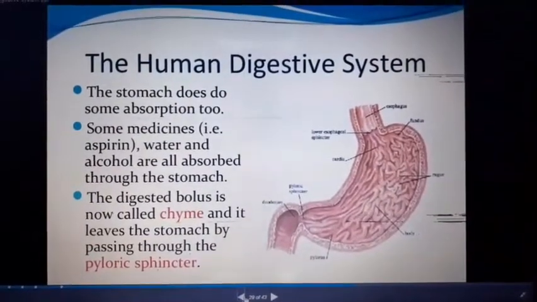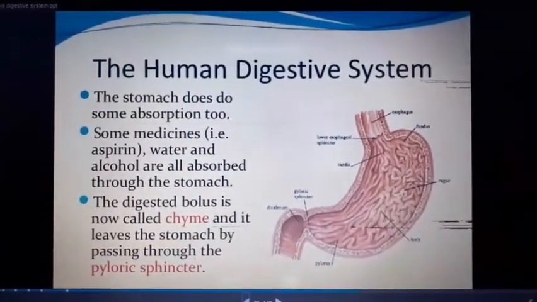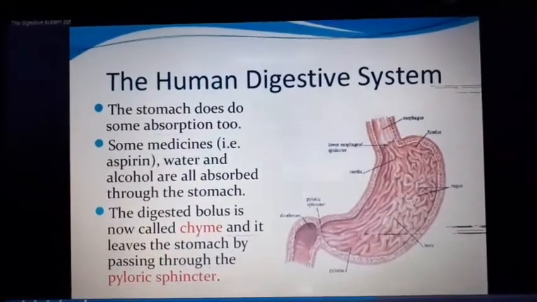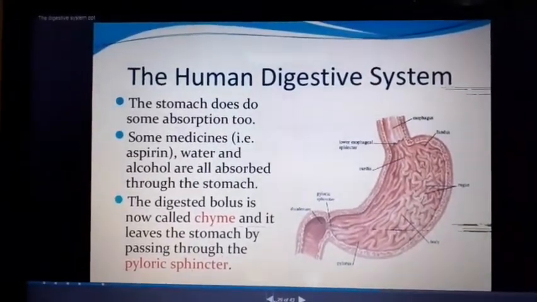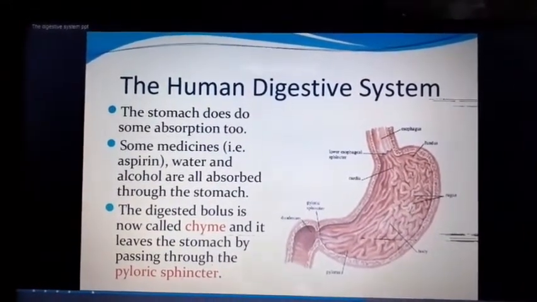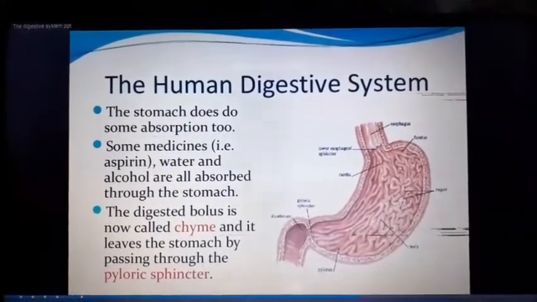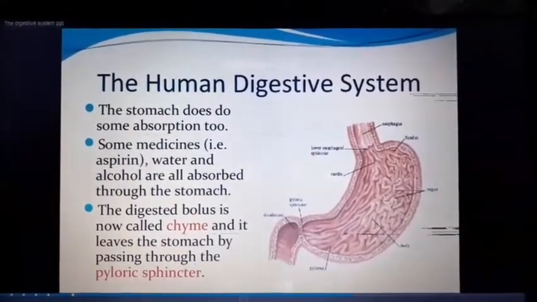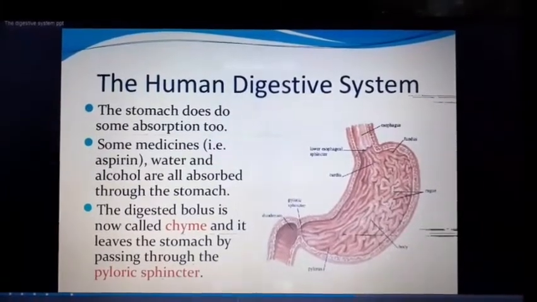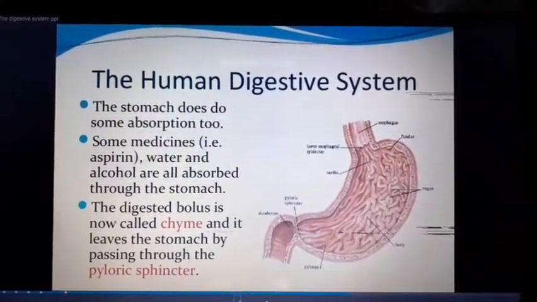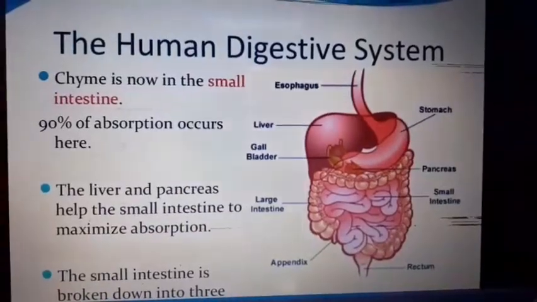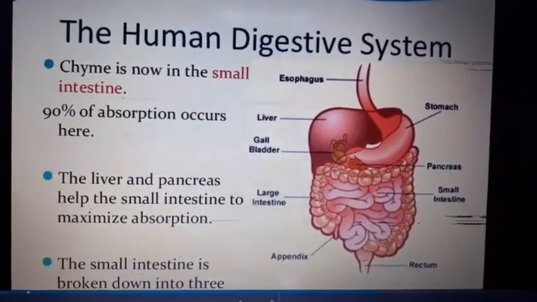Now, the next part of our digestive system is the small intestine. The food that has been properly chewed, churned, and acted upon by gastric juices is now known as chyme, which is ready to be pushed into the small intestine through the opening called the pyloric sphincter. Just like the cardiac sphincter or esophageal sphincter, this also is a unidirectional valve which helps in movement of food from the stomach to the small intestine, but the food will not be able to move back from the small intestine to the stomach. The chyme is now passed to the small intestine.